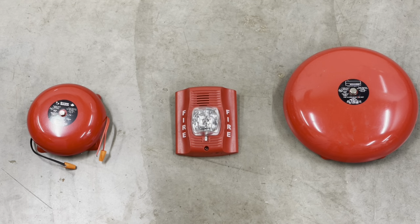And I believe there's also a certain urgency to bells ringing that just can't be recreated by a horn strobe. They just don't have the same effect and same harsh tone that really says there's something going on here and you should be alarmed. The horn strobes just don't have that same effect as bells, and I don't think there's any way you can create that distinct sound of a fire bell.